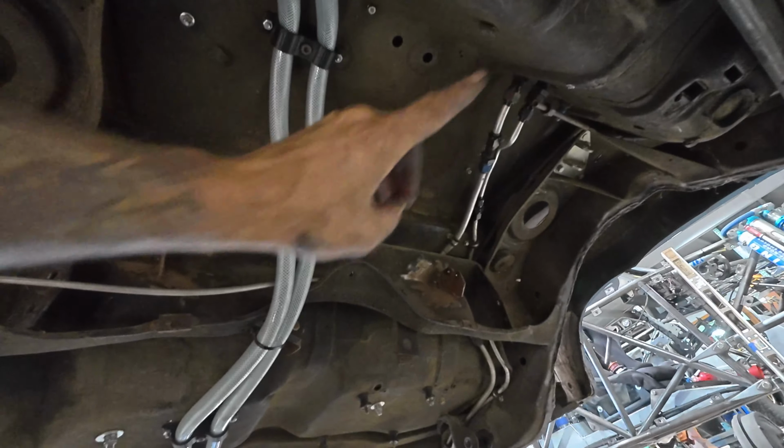But we got it cut free, and then I just ground those things down, and then it popped out. So I think we can clean all this up, and then it almost looks like right here, like a straight shot, like we can just curve that around and get it out of the way. That's what I'm thinking on both sides. So I'll spend a little time getting that stuff cleaned off. And then I have those side plates, so maybe we can give that an eyeball and see how we go on here.